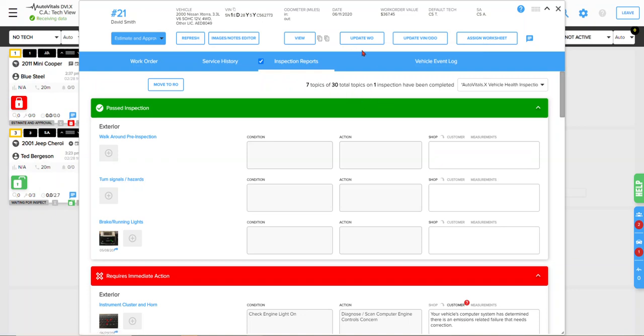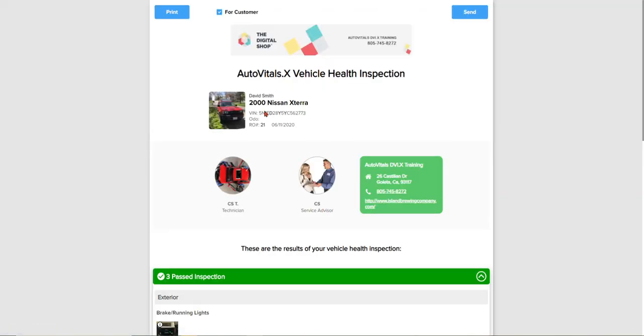This is a little bit more in depth and we can do that on a different training further down the line. So I'm reviewing this, I'm working on my point of sale, I'm building the estimate, I have my estimate all done, and I want to go ahead and just take a quick peek. I'm going to click on that view button and see what this looks like before I send it out to my customer.